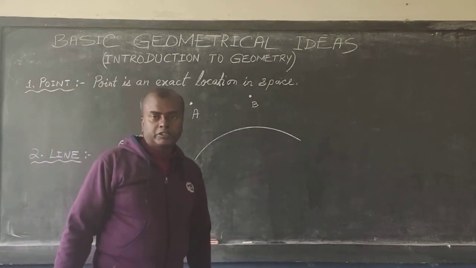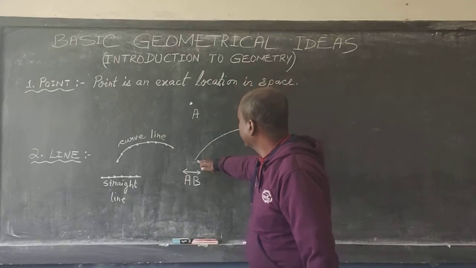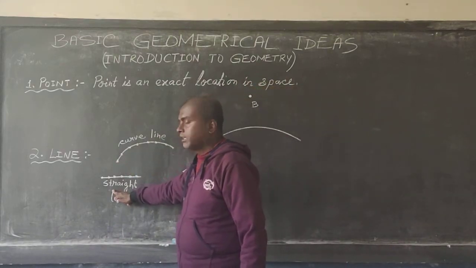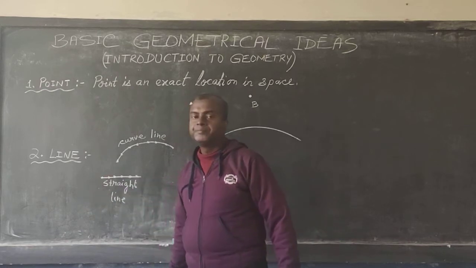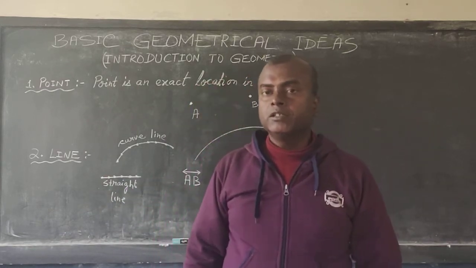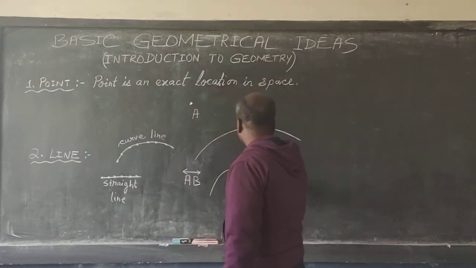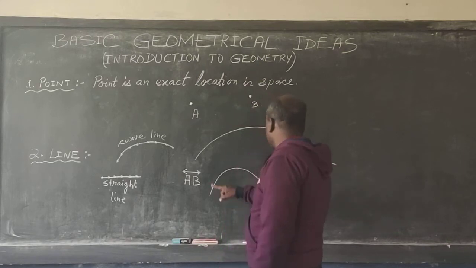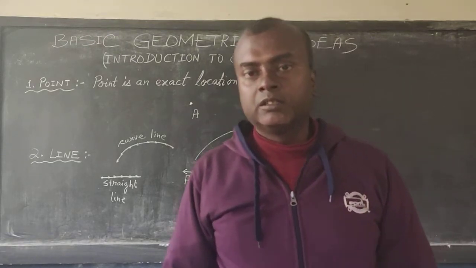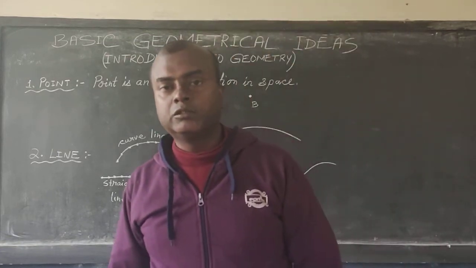Now a line can be a straight line, or a curved line. Like here I have drawn a curved line, here I have drawn a curved line, and a straight line. Straight, not bending this way or that way. A curve can bend in any direction. Curved lines can be this way also. These are a combination of two curved lines. So I hope point and line, these two topics are clear to you.